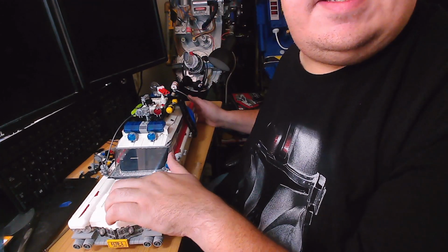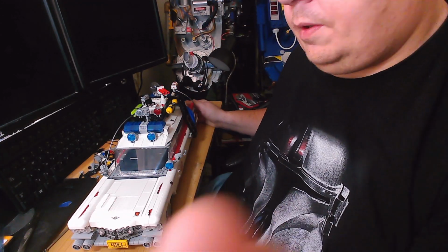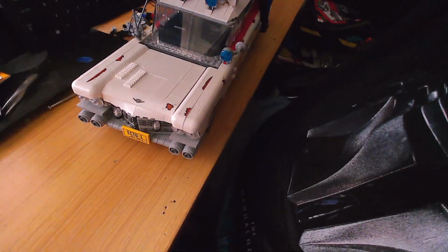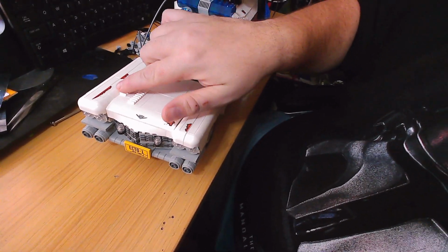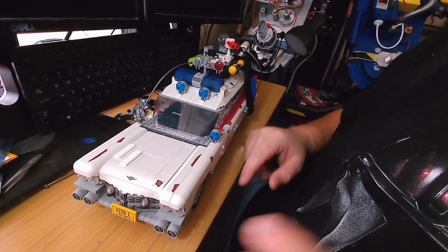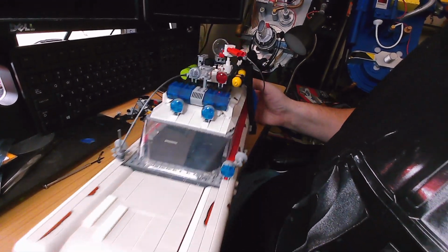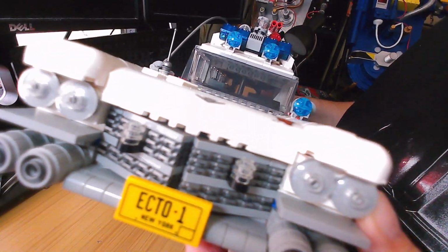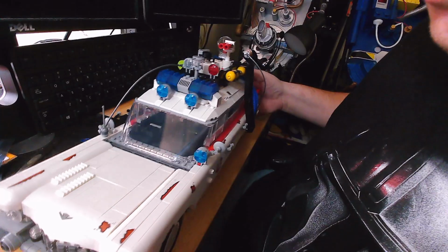The detail, we get the vents on the hood. The little louvers you can see right there. You can see that right there. I mean, the headlights, the grill, everything is just insane, guys. Okay? Look at that. That detail is just awesome.